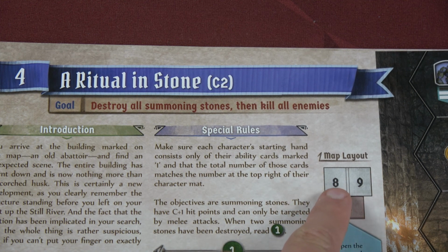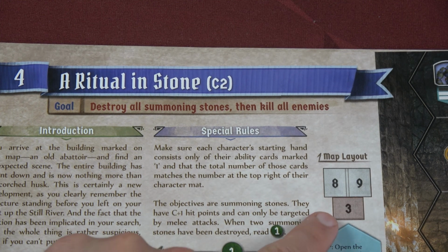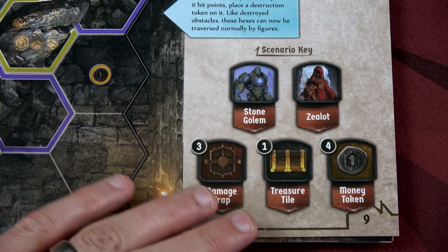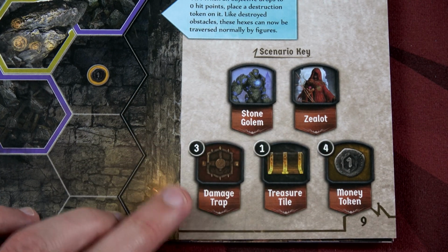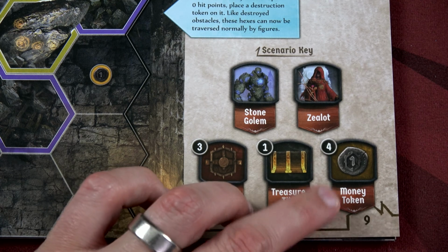So this is telling you need page 8 and page 9, which we're already on. But then in the supplemental booklet, you need page 3, which is kind of cool. On this side of the map, it shows you the different items you need to set up the map. We're going to have enemies that are stone golems and zealots. We're going to have 3 damage traps, 1 treasure tile, and 4 money tokens that we're going to place out on the board.